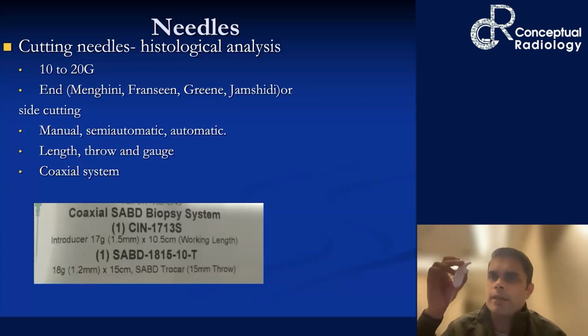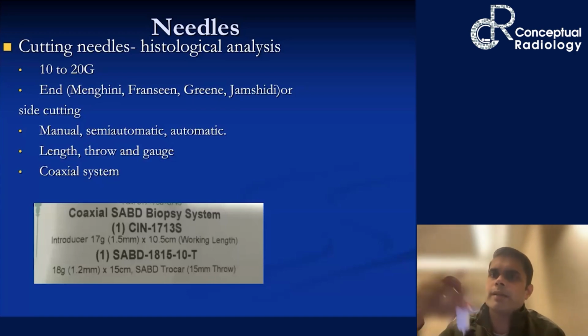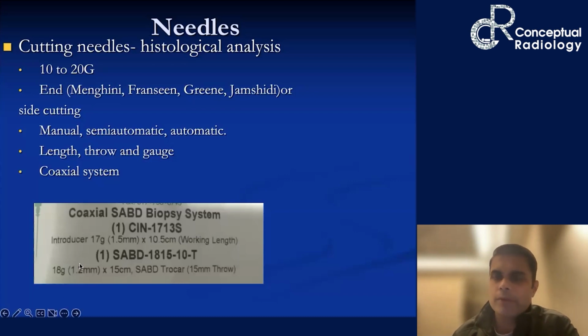So you can use it, go in, take a sample, bring it out, again give it to the person who's assisting you, and they can put it in the sample box. You again go in, second pass, so that you don't have to reposition everything multiple times. So that is the benefit of having a coaxial system compared to a simple system. So in this, you just have to go again and again. But if it's a superficial thing, you're not bothered, it's not very difficult to reach there, you can use this. But most of the times, if I have any doubt and I feel I'll waste my time, I would use a coaxial system.